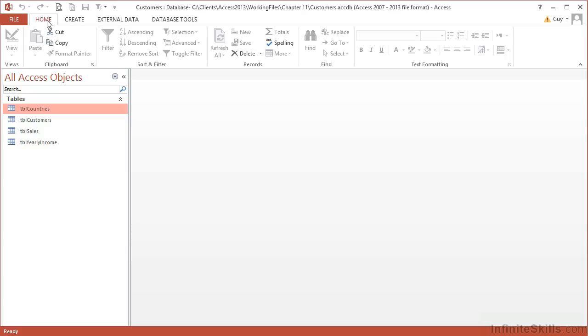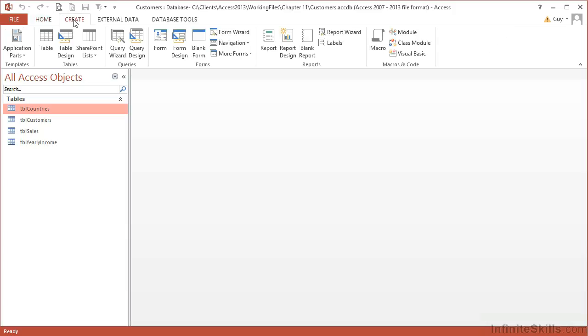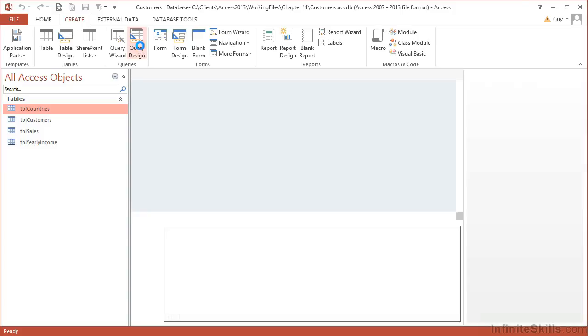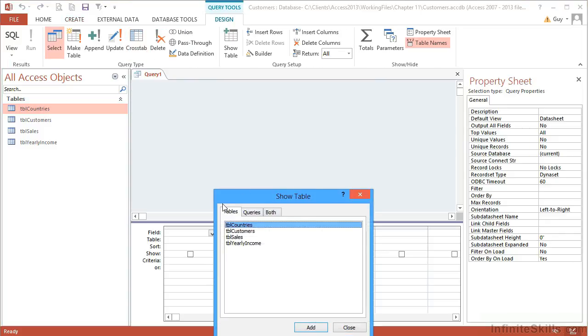The first action query we're going to investigate is the make table query. Now, whichever type of action query you're going to do, we still need to go down the same route as if we were creating a select query, which is the Create ribbon, Query Design, and then choose where we want to get our data from.